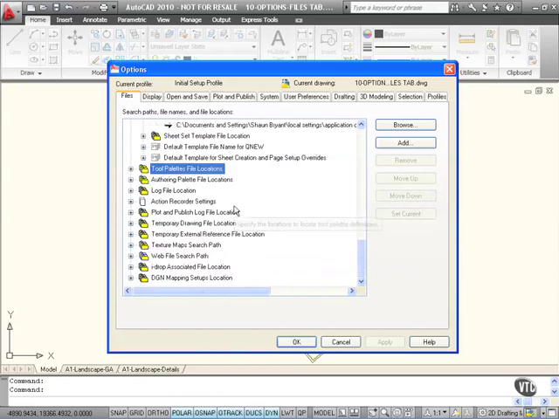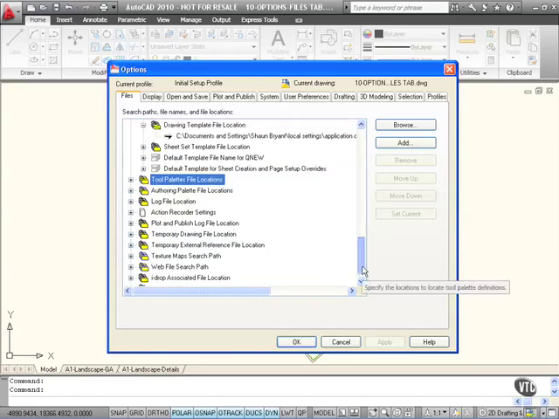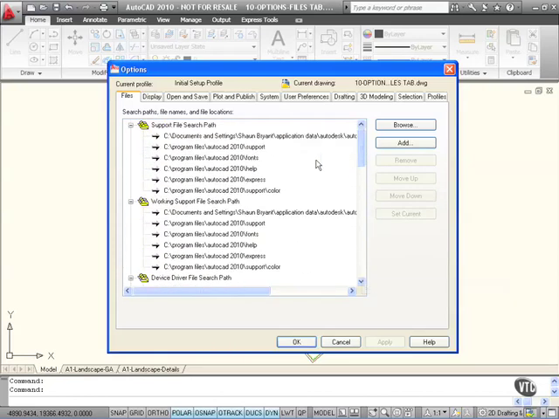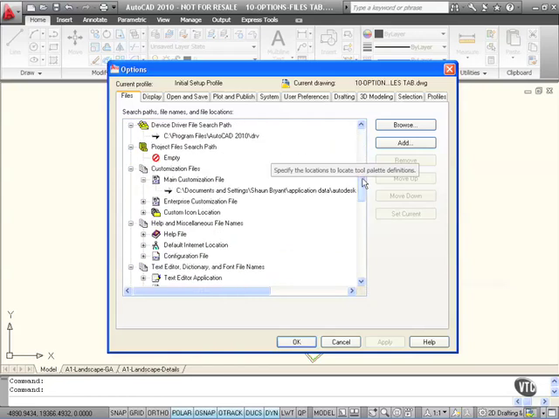Lots of information here. And as you can see, I could go on forever talking about it. But what you need to do here is just make sure that if you're an advanced user, all of these settings are the way that you want them. They point to the folders that you need them to point to.